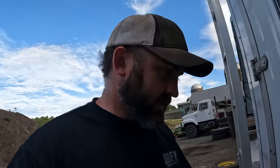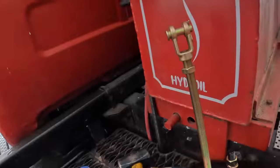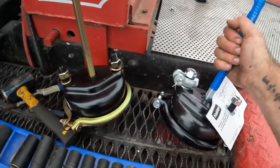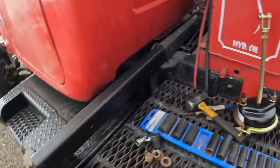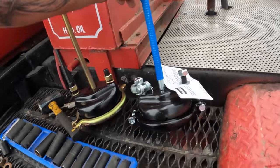We're back. I stopped at Fleet Pride earlier and they had some trouble with the shocks. I found them on an internet thread for our model — the book stops at '75. So I stopped there and did get one front brake because they only had one. I should have just gone to Spring Rebuilders first — they had one. I should have gone there first and got two of them. Now I got two different ones, but it's not like that matters. This one looks like a better product, to be honest. Brake chambers on the front.